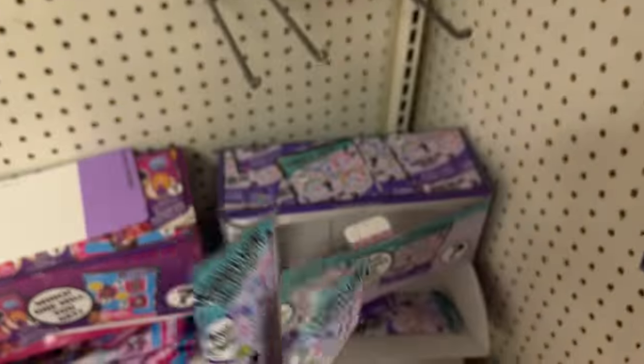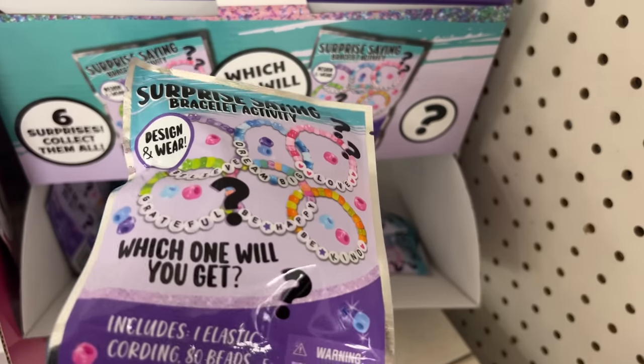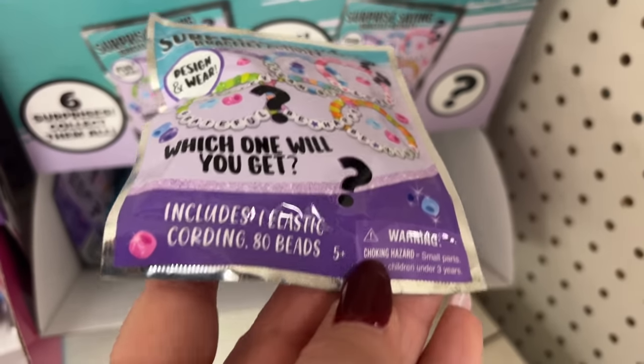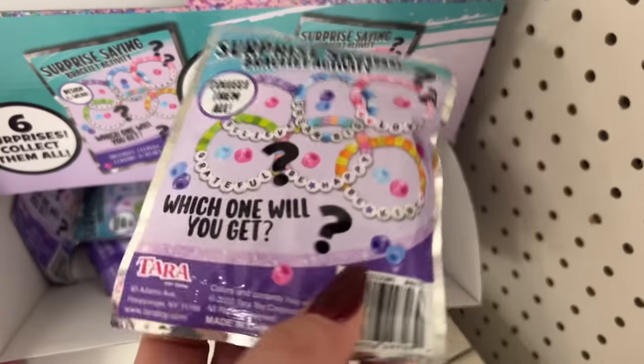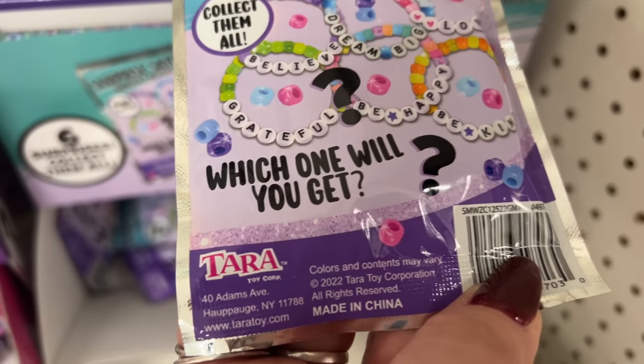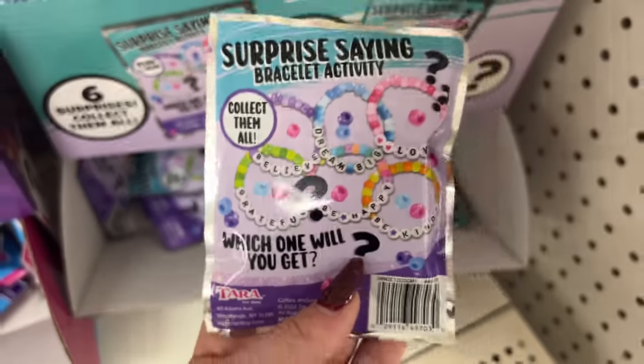Look at them. These are brand name. They're a whole box here. I am buying about two or three of these. They're 5 years old plus. It includes one elastic cording and 80 beads for $1.25. You cannot go wrong. This is by Tara Toy Corporation. Look at that. Yes, please.